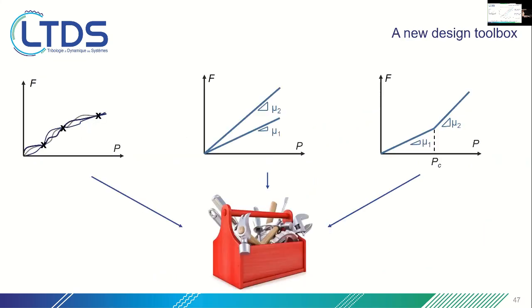Okay, so to wrap up, all those examples can be seen as new tools that are available for designers of functional frictional interfaces. And in the future, we want to increase the number of such tools. We want also to broaden the breadth of material pairs that can be used in this design strategy. And also, we would like to miniaturize the asperities so that we can go closer and closer to applications.